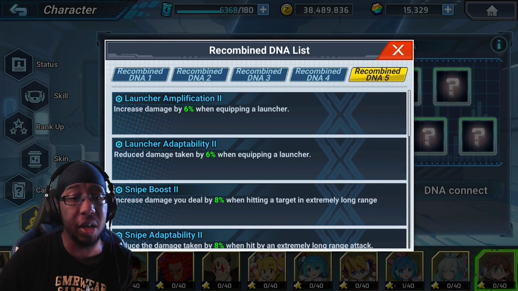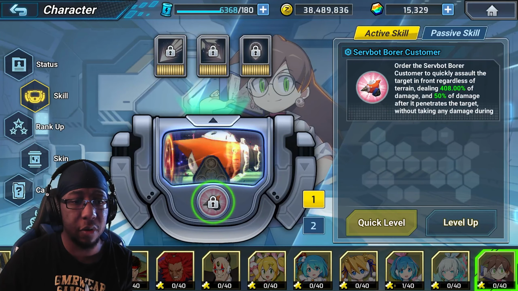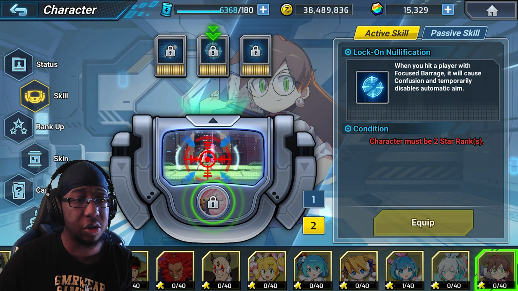Finally, let's take a look at the unique DNA for Tron. We have Surprise Attack when hitting a target in confusion status, or causing confusion status, hitting a target in confusion status, move all positive status. I do like this, but I don't think the applicability of this is all that great. Maybe on Tron you can make more use of it because of her Focus Barrage, so you can get through it a bit more there. So that's pretty neat.